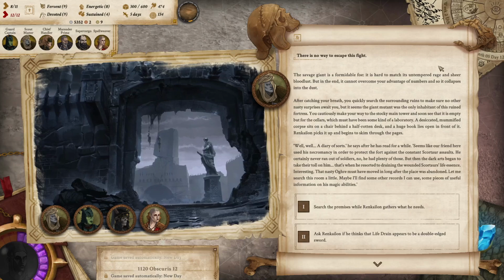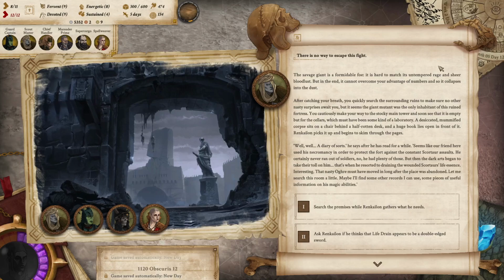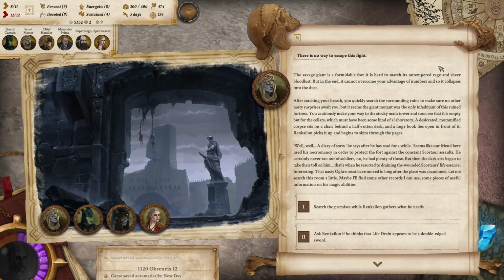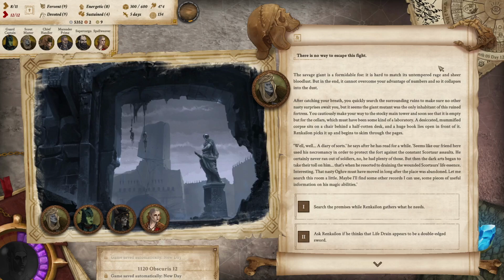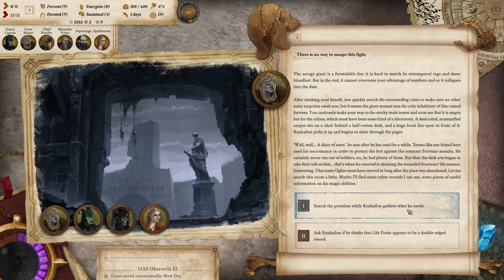"But when the dark arts began to take their toll on him, that's when he resorted to draining the wounded Skortar's life essence. Interesting. That nasty ogre must have moved in long after the place was abandoned. Let me search this room for a little. Maybe I'll find some other records I can use, some pieces of useful information on his magic abilities." Search the premises while Ren Kylon gathers what he needs.